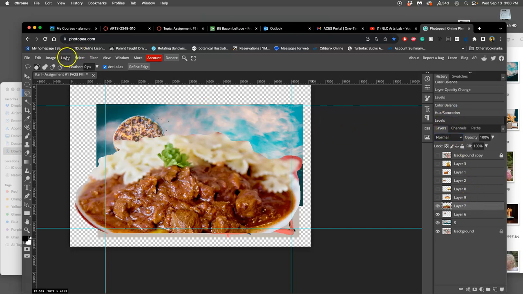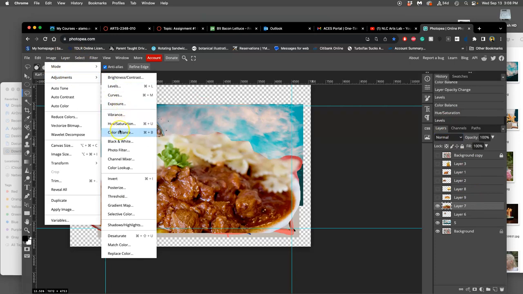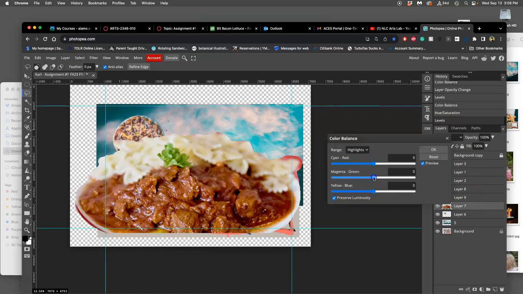Okay, next, color balance. I'm gonna shift it more towards the greens. Towards the magentas. And in the shadows towards the blues. And I'm losing a little bit of that red, so I'm gonna go back to the midtones, get those reds in there. In the highlights, add some of that red.